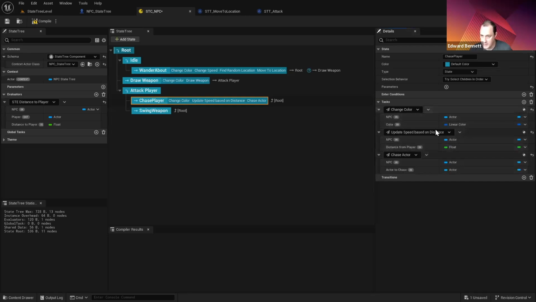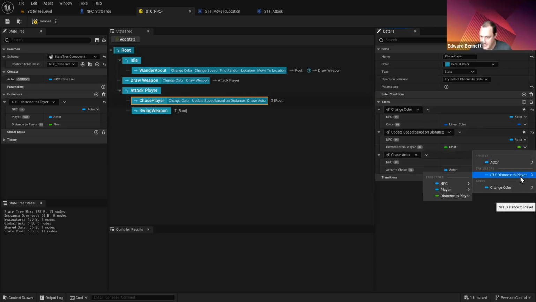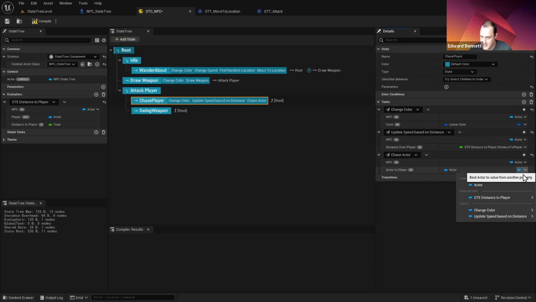Now, again, I need to set the inputs. So I am setting the actor as the first one. So this is the context. And the distance from player, I'm going to get that from our evaluator. The part of the evaluator, I'm establishing the distance from player. And the actor to chase, again from the evaluator, I'm going to select the player.